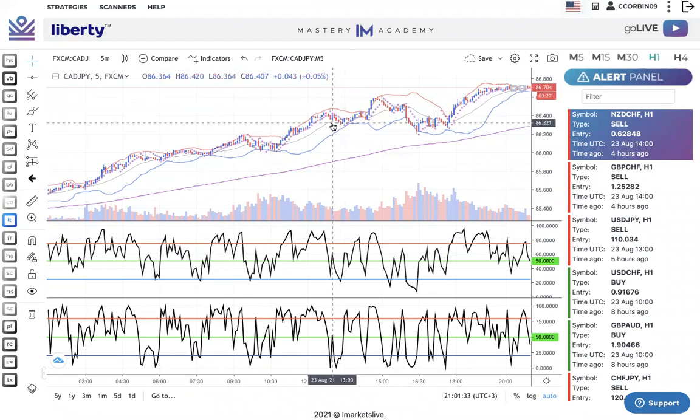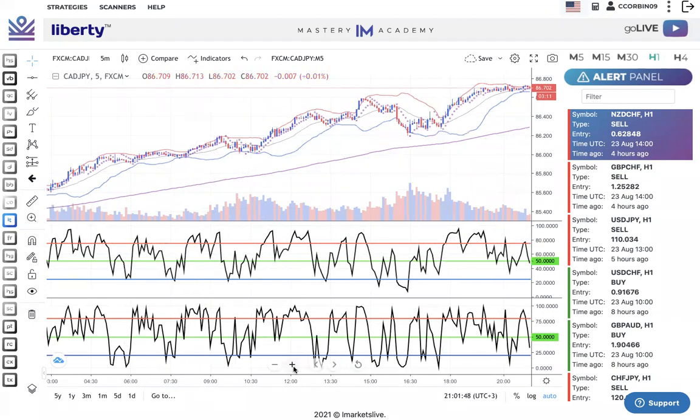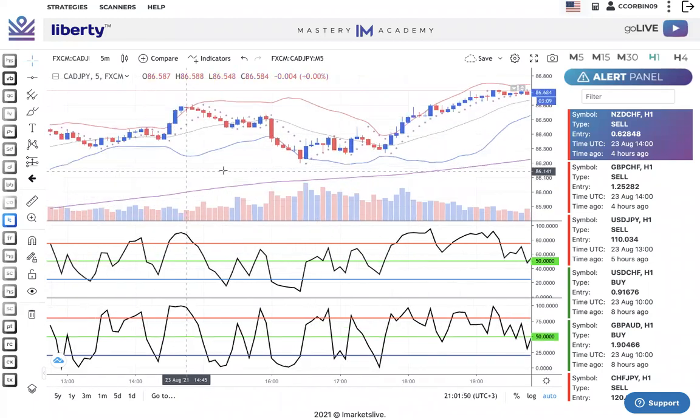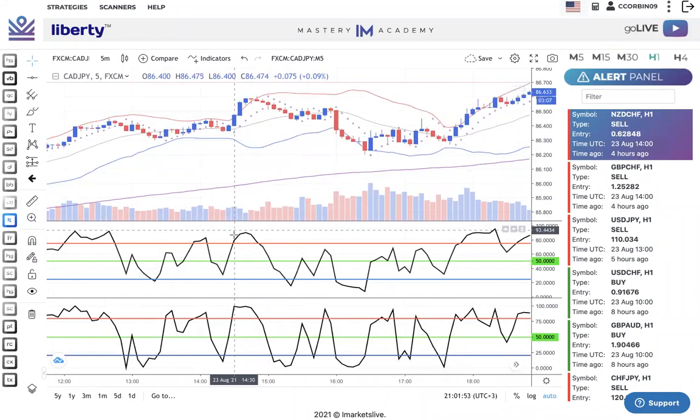Now one thing about this indicator is that even though it can be overbought if it's above the red line, or oversold if it's below the blue line, it is not going to go in the other direction automatically. And let me just show you what. So for example, we can see that, let me just get a vertical line.